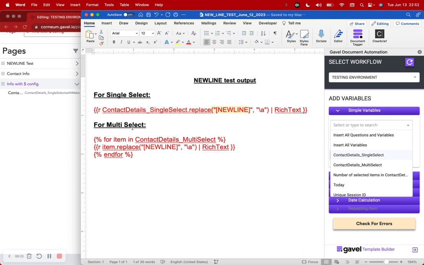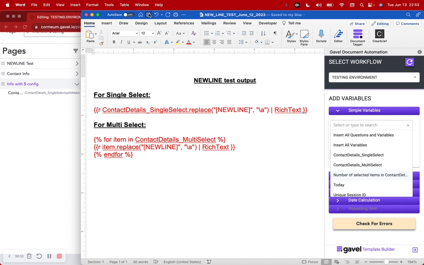Then we have, for our multi-select, our opening statement here. So for item in this variable for our multi-select question, so this is our variable here. Then we're going to say we want you to see this as a raw string, and then replace each item wherever it says new line with the rich text that we put in it. So that is how we're going to manually code this, actually, because this isn't part of the no-code Word add-in. So it's kind of a little bit of a special one that we're trying today.